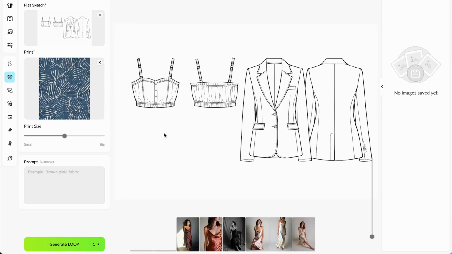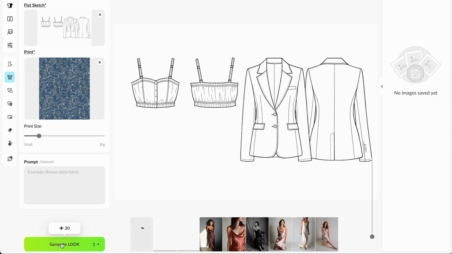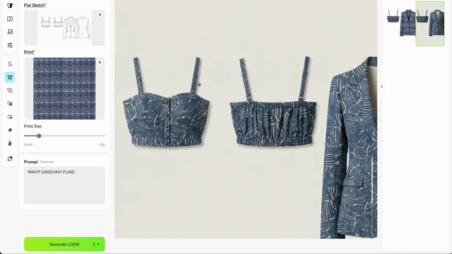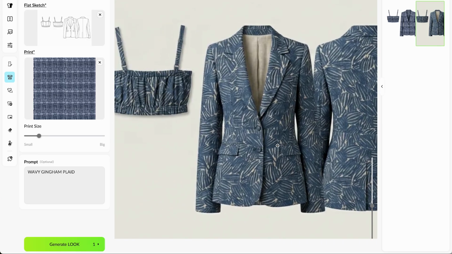And now the last step in this workflow, applying actual fabric to the flat sketch. Look AI has a flat sketch X fabric feature where you upload a fabric reference and it maps it onto your flat sketch realistically. Look at how that fabric is sitting on the flat sketch. The texture, the weight, the way it reads on the garment panels. This is not just a color fill. It's actually understanding how this fabric would look made up into this coat.